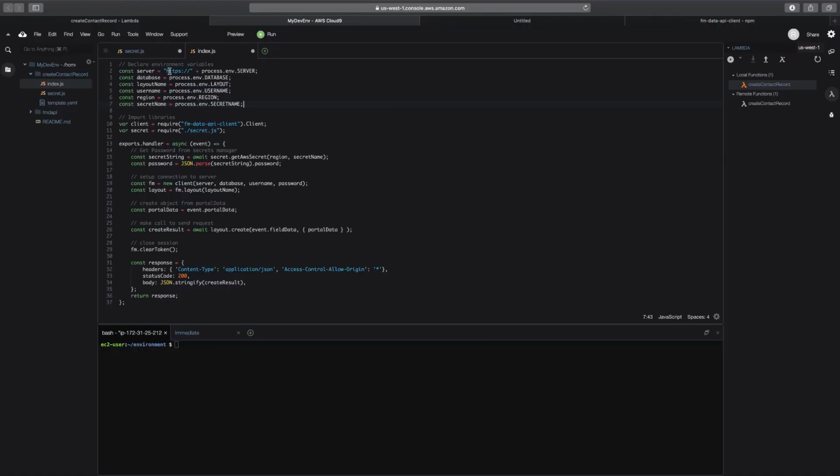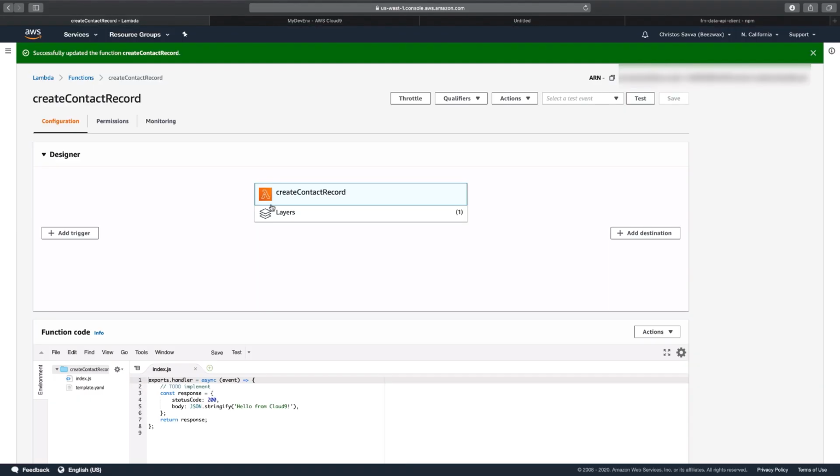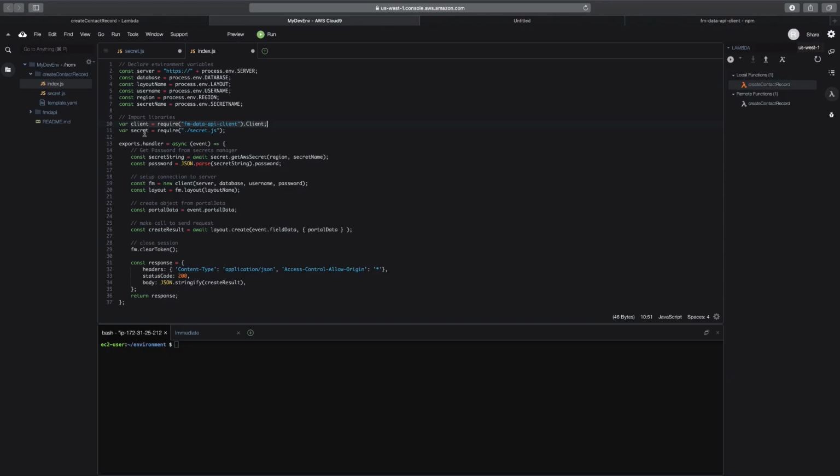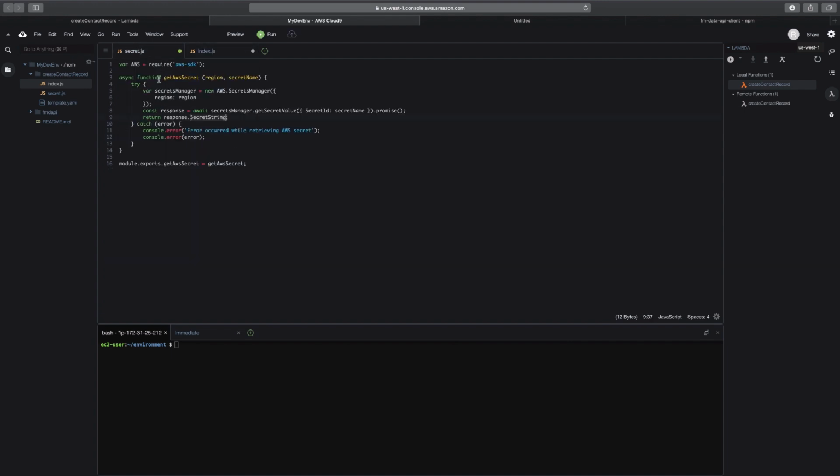Just note that for the server, we actually need to specify in URL format, so we need to add the protocol at the beginning. And we import some libraries. First of all, the client library, which is the FM Data API client. It's going to load from our layer. And the file, which is the secret.js that we've just seen before.